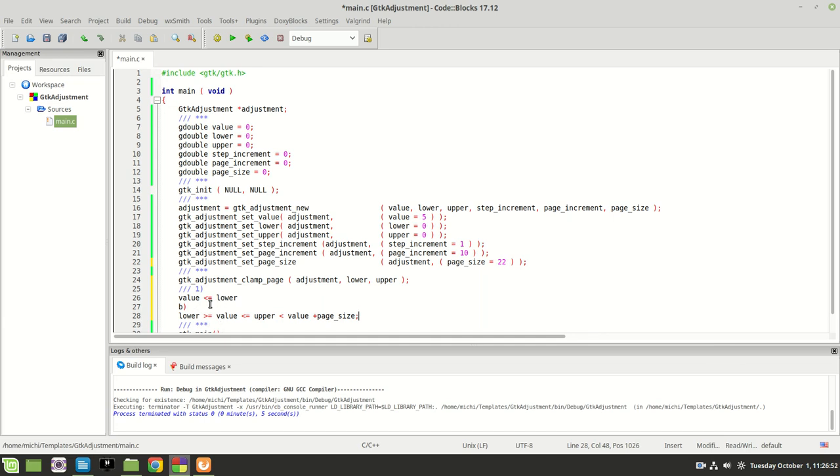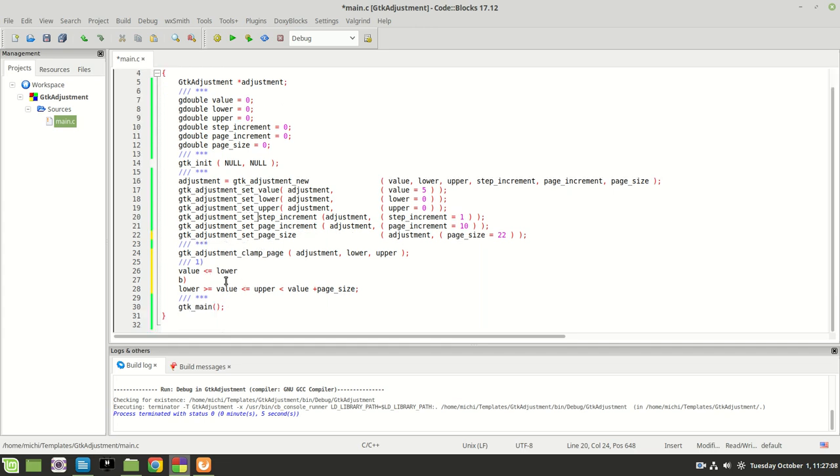So this means these adjustments here: value has to be less or equal to lower, basically this adjustment which we learned in the last tutorial. So the clamp will fit in if the value is less or equal to lower, lower is greater or equal to value, and it is smaller or equal to upper, and of course it is smaller than value plus page size.